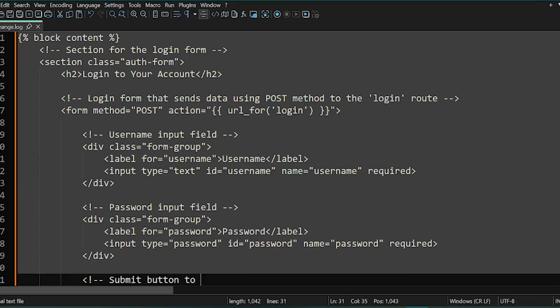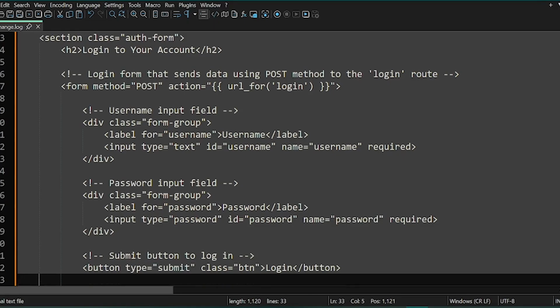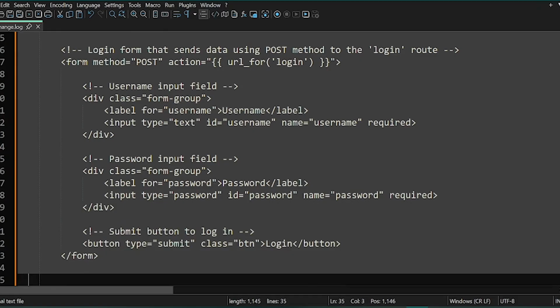So we need also to create now a submission button after someone inserts the username and password. Then we need to submit in order to log in. So the button type will be submit, class between, and Login. We close that one, and we need to close the form.